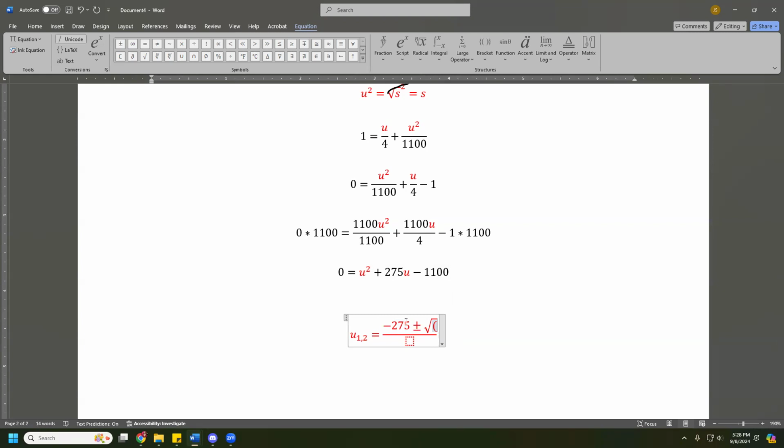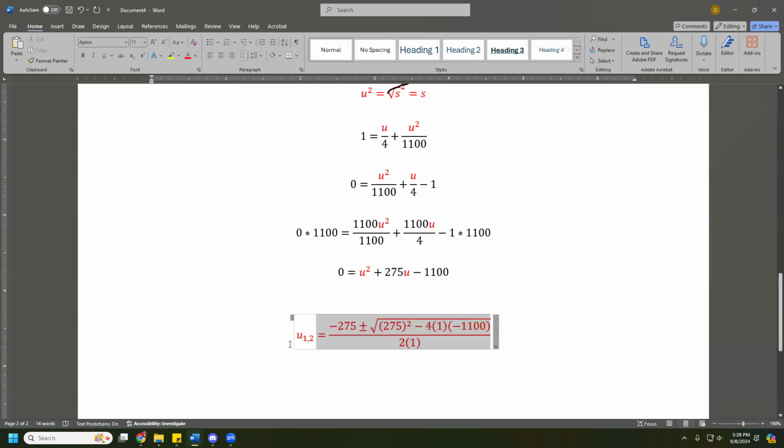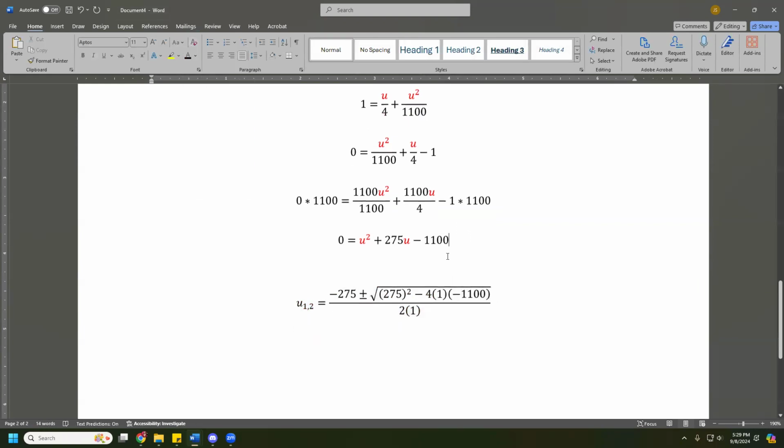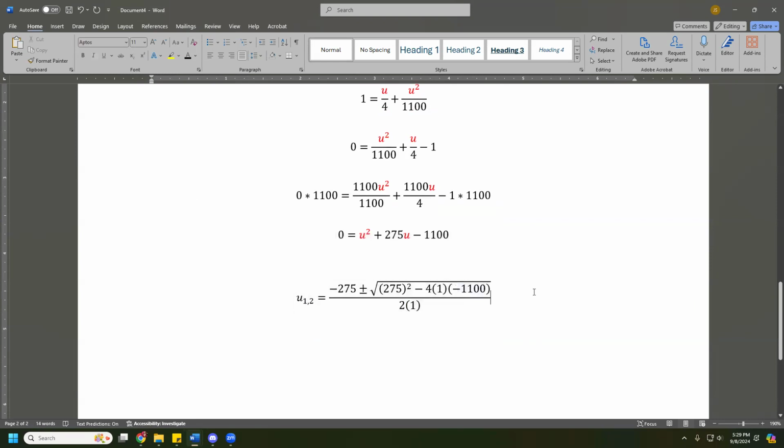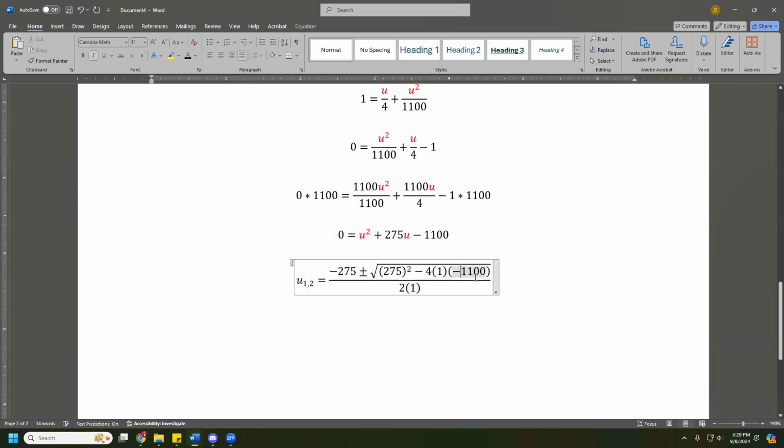So that's going to be 275 squared minus 4 times a times c, all over 2a, but a in this case is 1. So this right here, this is just me plugging in all of my numbers into the quadratic formula. And at this point, you could simplify. It's going to be quite a headache to simplify this by hand, so I may not recommend doing all of these, but if you're going to do these steps by hand, just do them very carefully. This is going to end up being positive 4400.